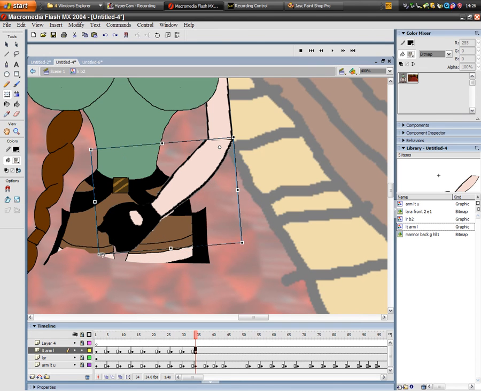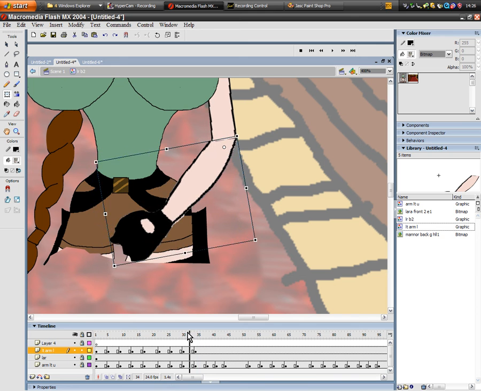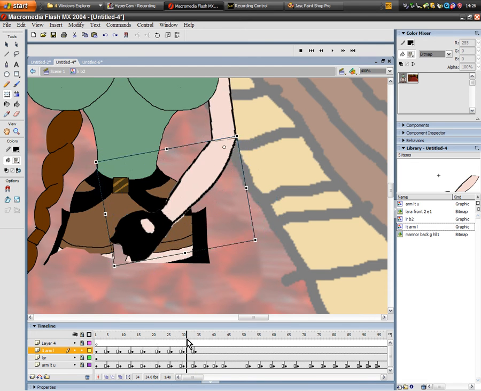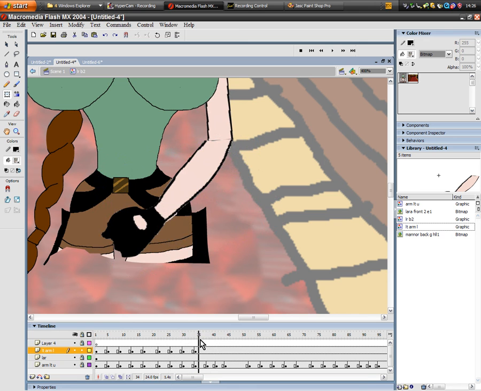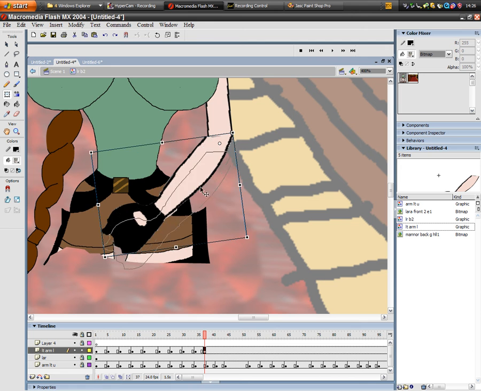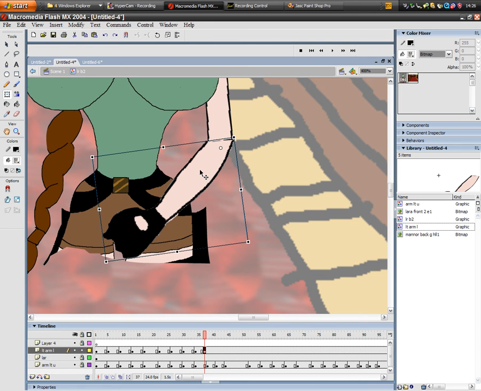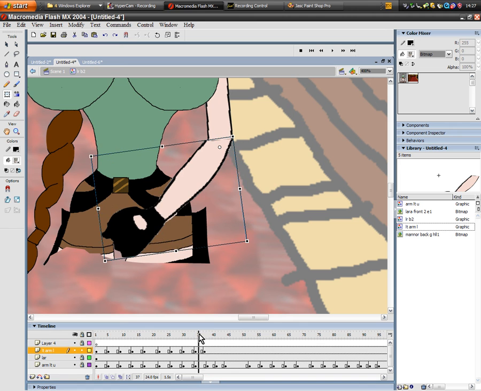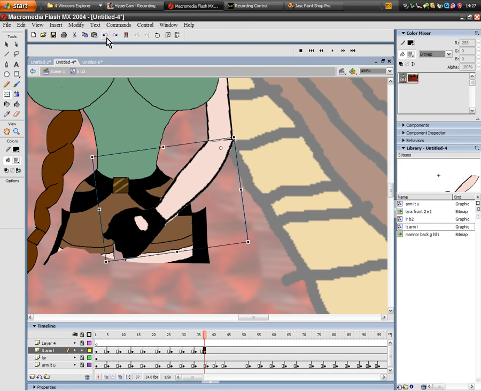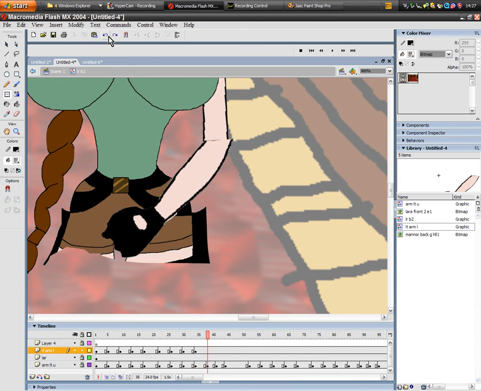Not quite that much. About there. Oops. Was that me moving that? Got to keep a track on everything. If you bungle it and you don't notice, you got to go back and change it. A bit of a gap on there, isn't there? A bit more. So I've slightly bungled that there, so it's easy just to go back to where you were happy with. So you go there.